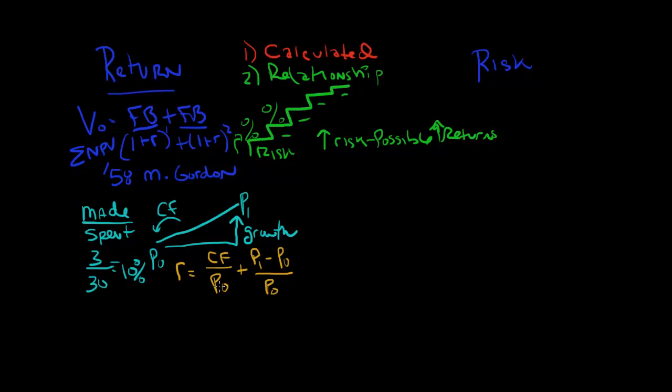That's what I made, that's what I spent. Now if I put those two together, of course that's going to be G. You can see, and put those two together, you can see that I can apply this as a stock and say that the return of this stock is nothing more, and the cash flow in this case we refer to as a dividend, the dividends I received during that period of time, and I'm going to divide it by, of course the dividends, divide it by what I paid for it, and then I'm going to add this part right here. We're just going to start calling this G.